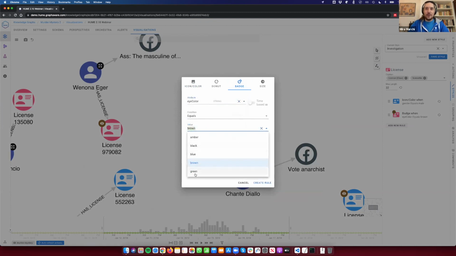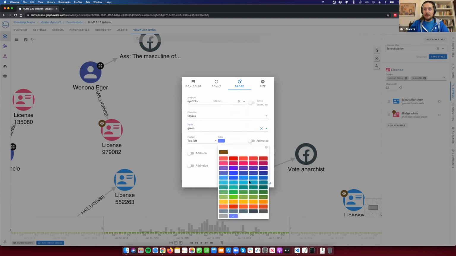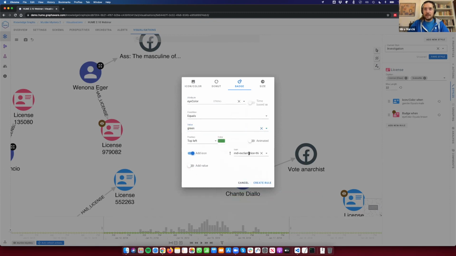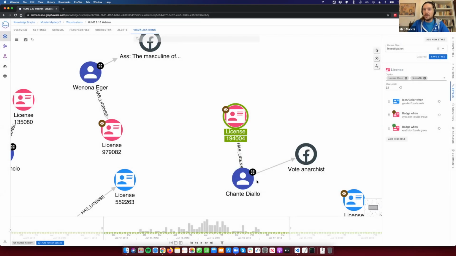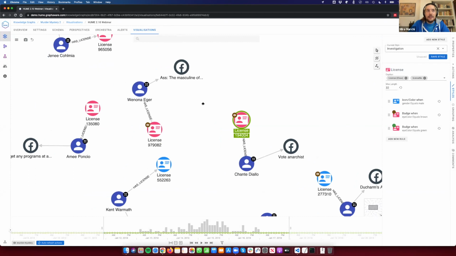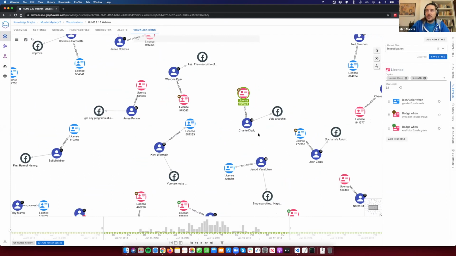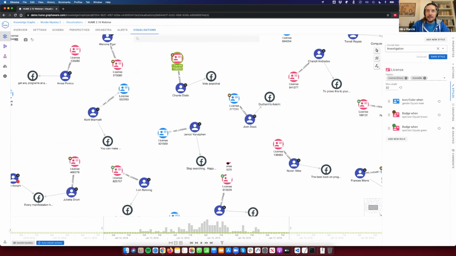And I also want it for green, so I'll do the same for green, picking this one. I still add the same icon. I hope that the connection is good enough so you see the movements of my mouse and so on. If not, please just tell me, I will go slower. And now I see the males, the females, and the brown-eyed and the green-eyed people.